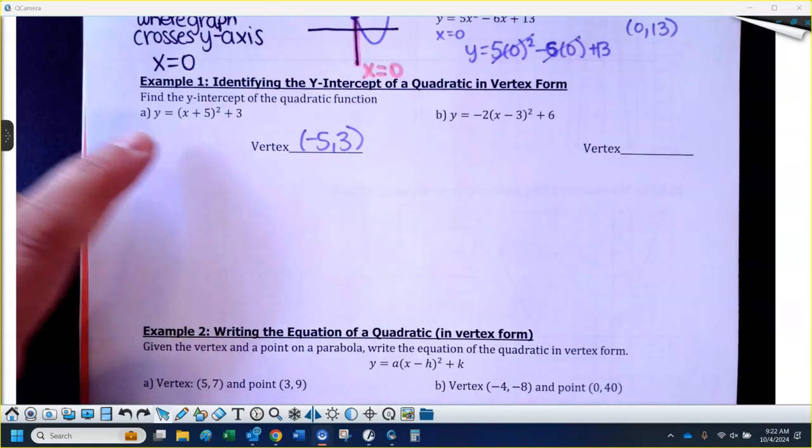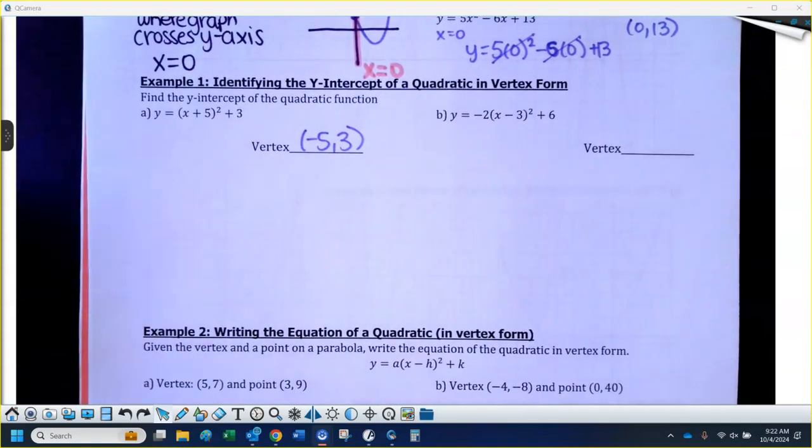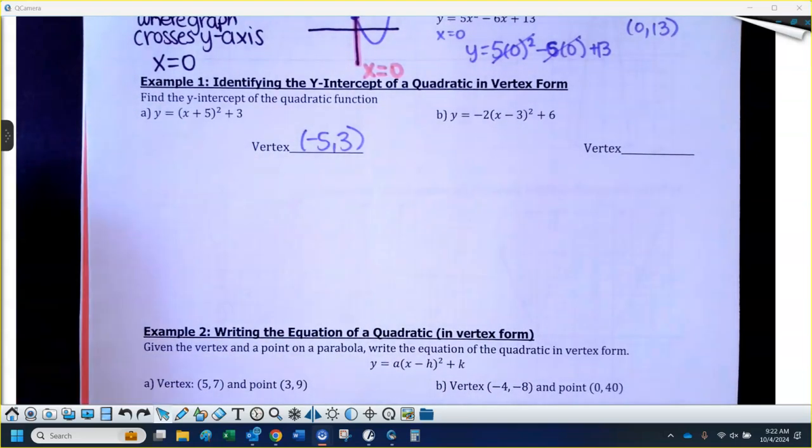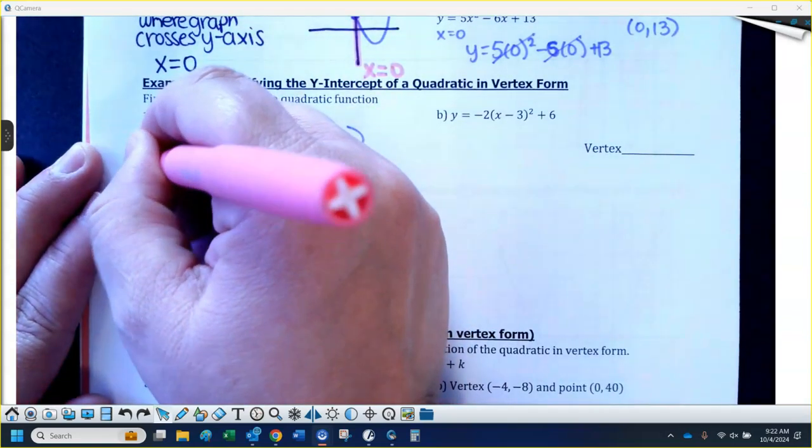I could do that. We could. Do we want to multiply that out in standard form? We can. We could. You know how you said you could plug in 0? You could just plug in 0 to that form. Yeah, you could just do that right there. I was just trying to save you a little bit of time.